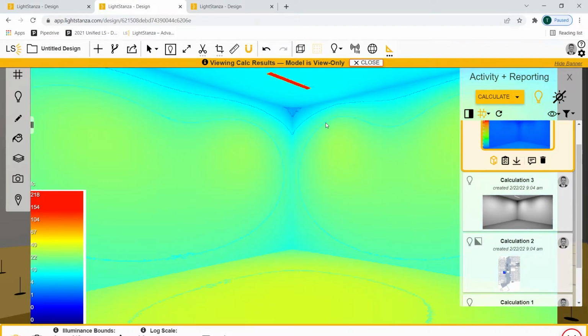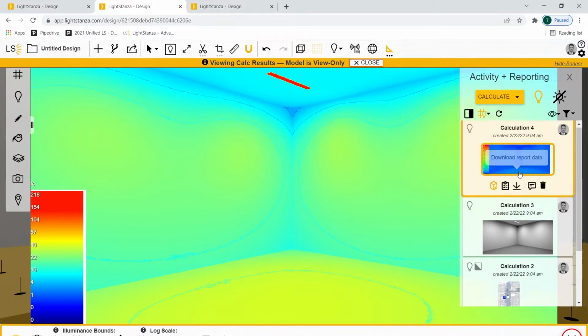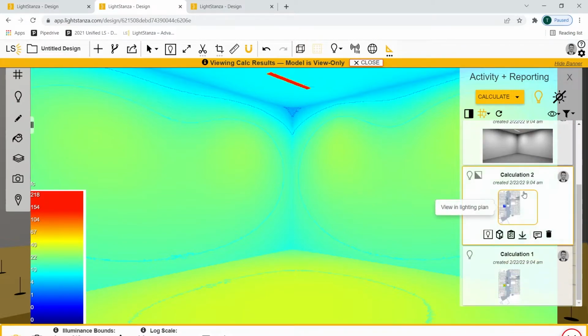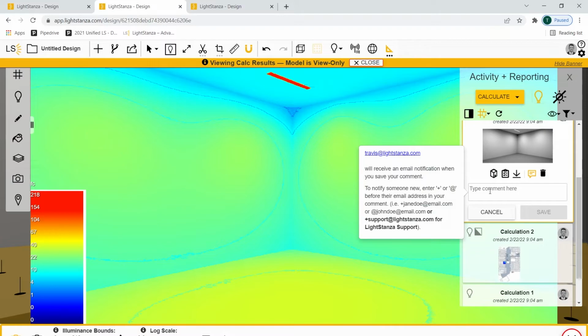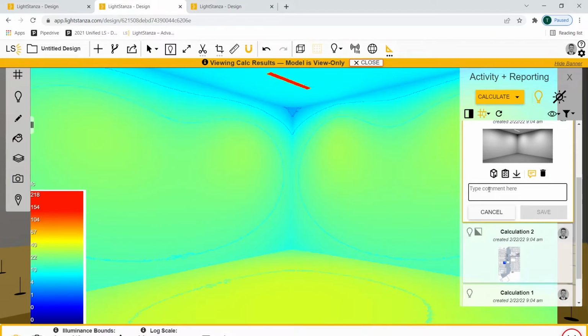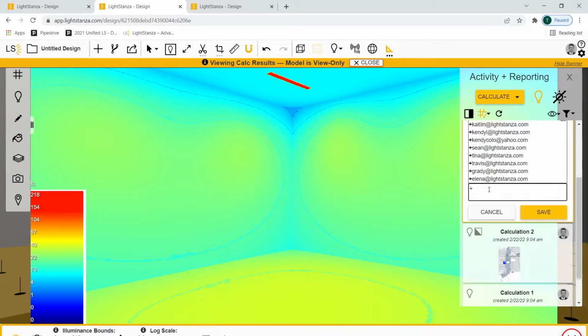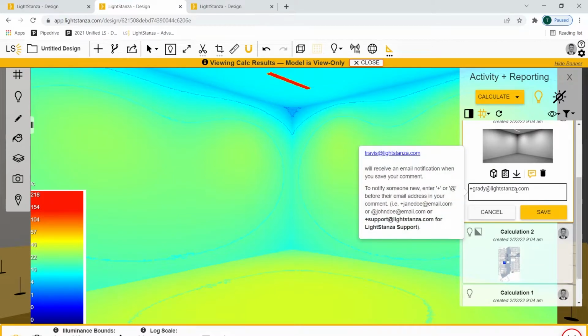Earlier I mentioned collaboration. That's another thing that we allow you to do. So if I wanted to share this rendering with a client, I would go comment on this activity. I would hit plus, enter the client's email address, and say, hey, client, take a look at this.